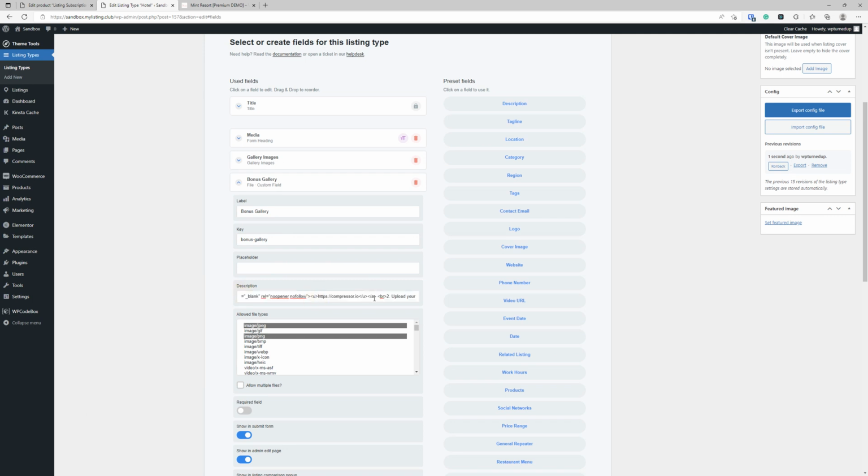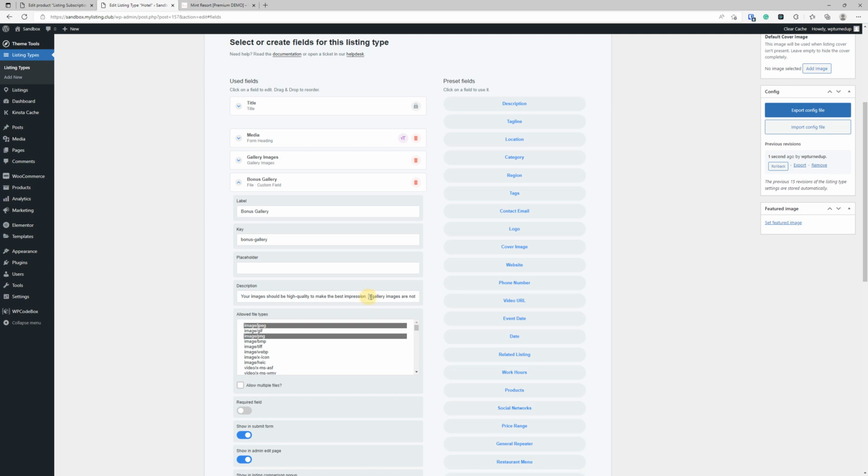So let's go back here. All right, your image gallery, blah, blah, blah. So that doesn't apply. So we're going to say your images should be high quality to make the best impression.